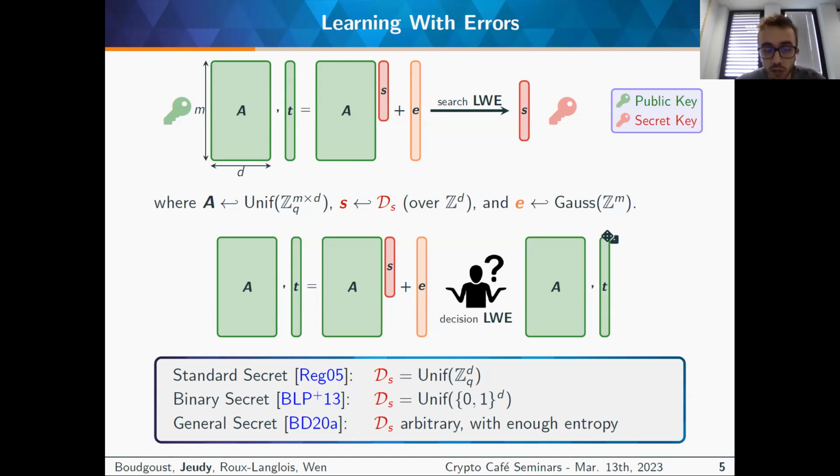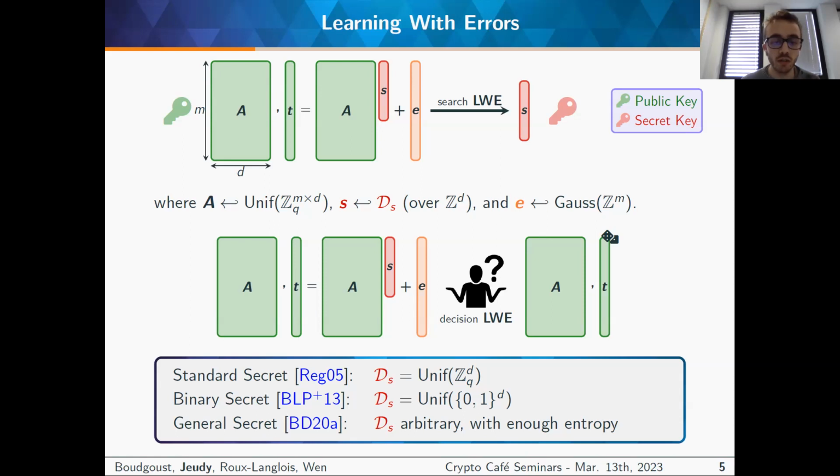Now, what I didn't mention just yet is the choice of this secret distribution. For the error distribution, I said we take a Gaussian, and it's really important to have an error, because if I don't have an error, then from A times S, I can just use linear algebra to solve for S. But now I have a Gaussian error, so this algebraic attack doesn't work anymore. But if I don't choose this secret distribution properly, then the problem might still be easy to solve.